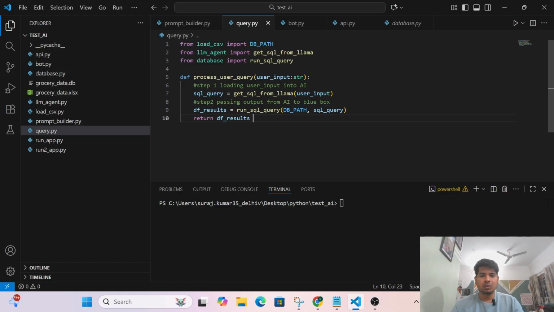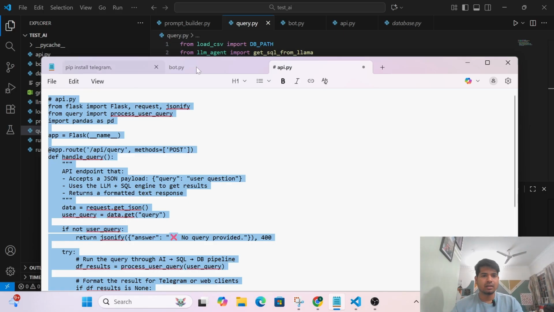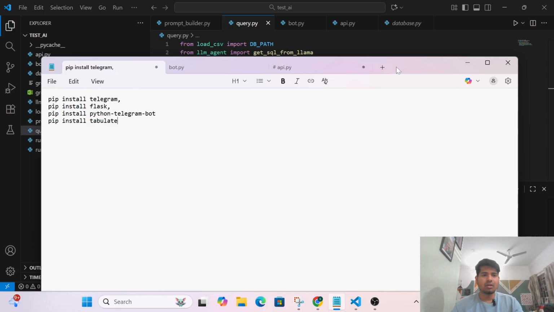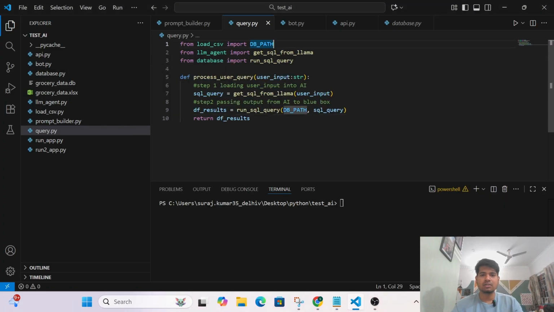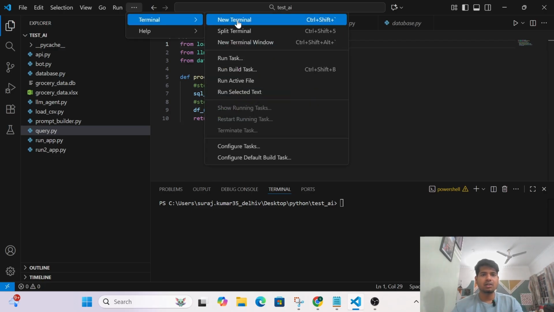Now before running the codes, you need to ensure that you install these four parameters. Okay, now how we will install it? Open terminal. If the terminal is not visible, click on these three dots, terminals, and open it.